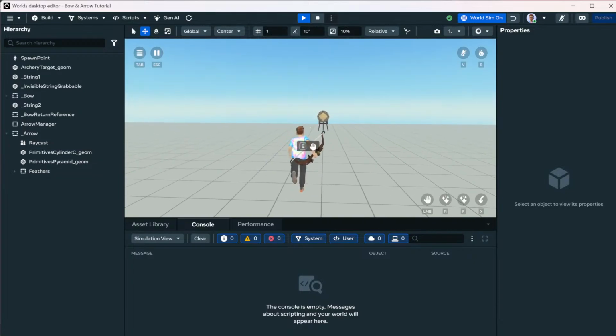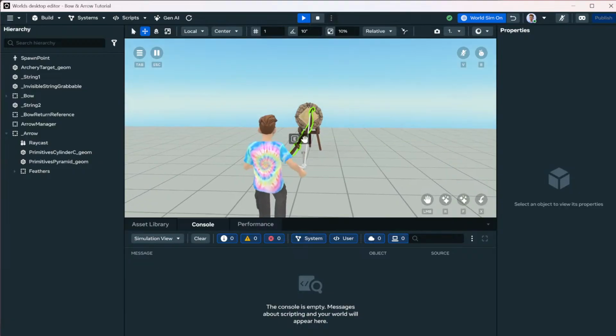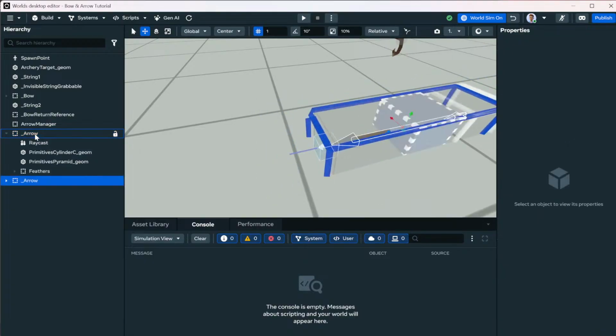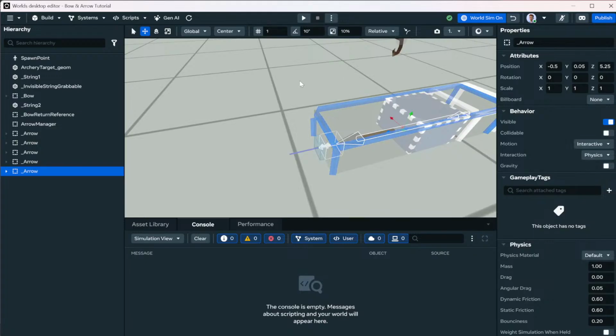And run. Oh, there's only the one arrow, I forgot. And fire. Oh, it didn't really stop there. Oh, because it's not collidable for the first second? Is that the problem? No, that can't be it. Okay, let's get a few more arrows. Control D, Control D, Control D, Control D. Okay, there's 5 arrows now.